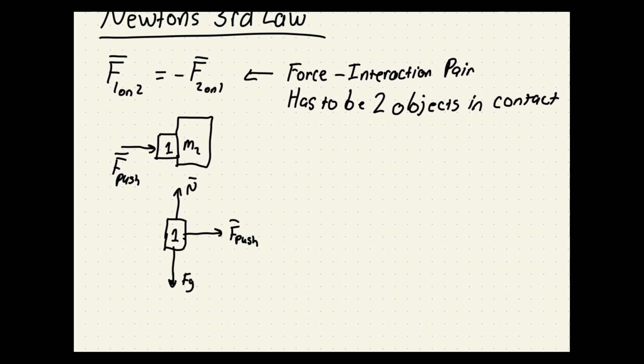You can see that maybe our normal force and our force of gravity are equal to each other. They cancel each other out. Actually, I'll call this N sub 1 for the normal force on mass 1 and Fg1 for force of gravity on mass 1. And they are certainly equal to each other and opposite of each other, but these are not what we would consider to be a force interaction pair, because our system here is just the mass 1. We're not looking at mass 2, we're not looking at the table or the surface that it's on, we're looking at mass 1 only. And so the only thing that we see is force of gravity and the normal force acting on mass 1, and not two objects interacting.